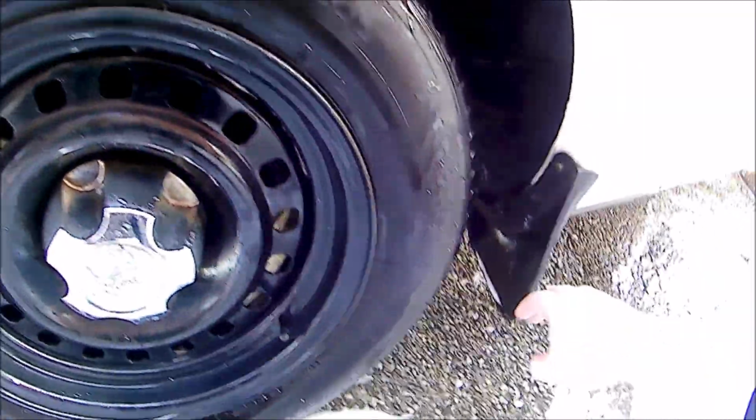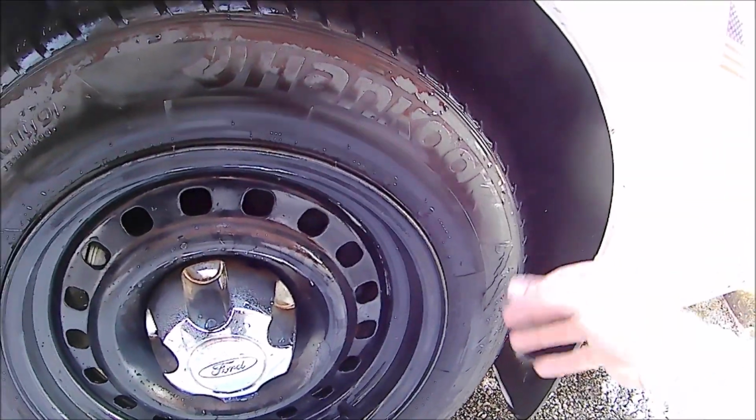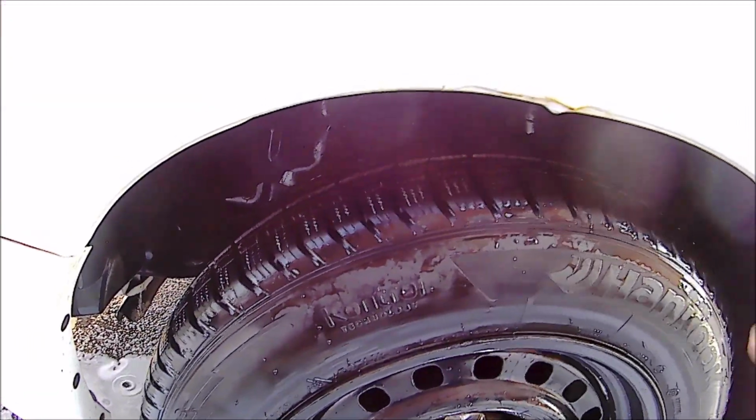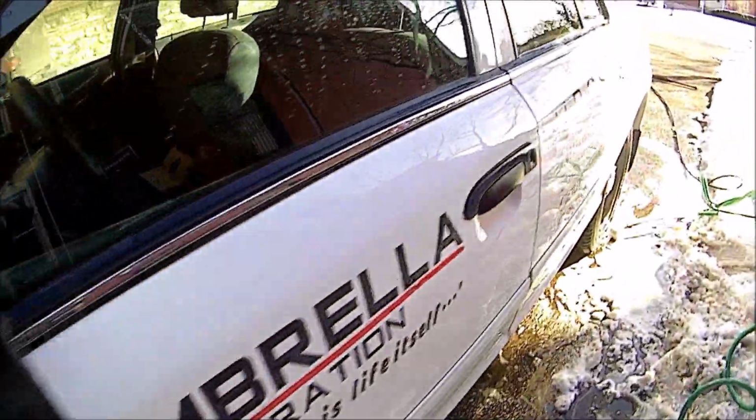I always make it a habit to kick my mud flaps to let all that fall, and then if it's not too cold or I'm not worried about getting too dirty, I'll make some of that stuff fall out of there. That way it's not stuck up in there, holding salt and trapping moisture up against your body panels. And ditto for the back.